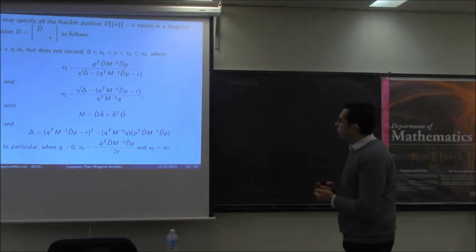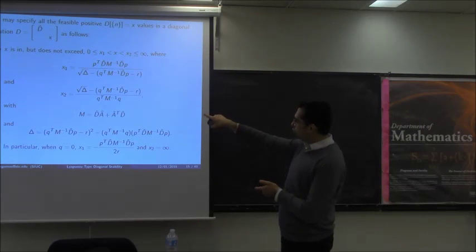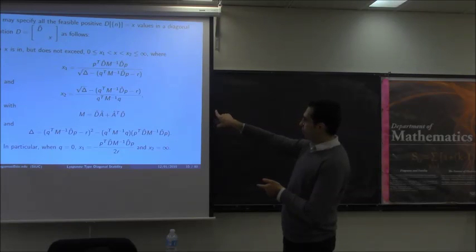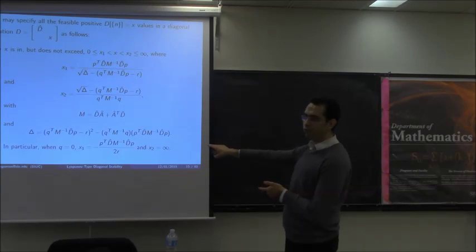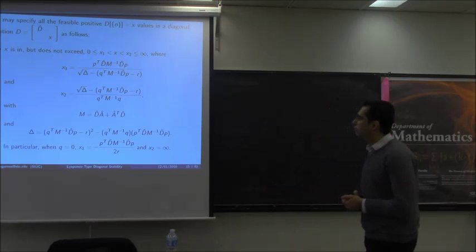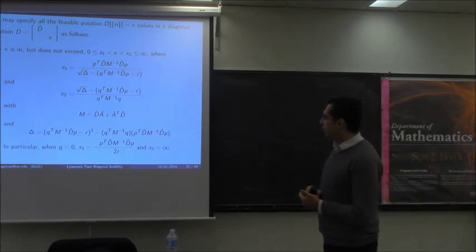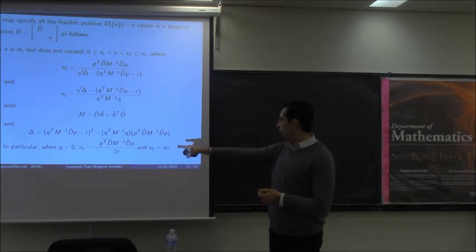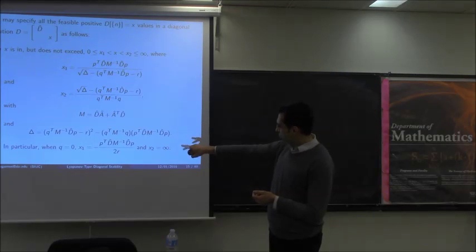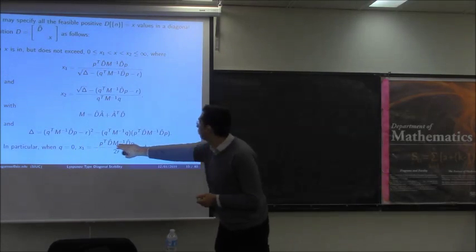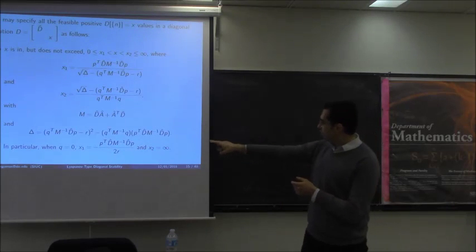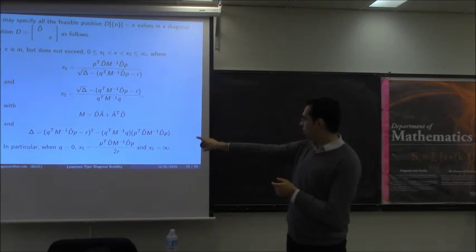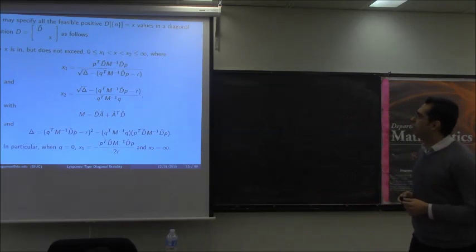There is an issue here. If Q is a zero vector, then we just say that x2 is positive infinity. And in this case, we can always find, because this x1 is a positive number here, and I'm sorry, there is a typo here. There is no negative value here. This is just p transpose d hat M inverse d hat p over 2r, and between this number and infinity we can always pick a positive x value.